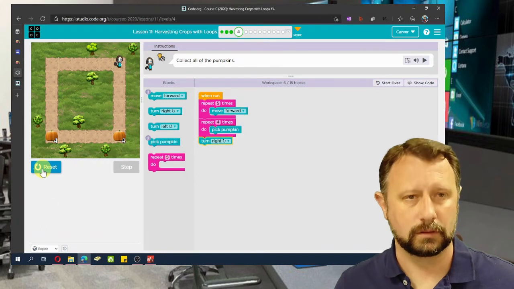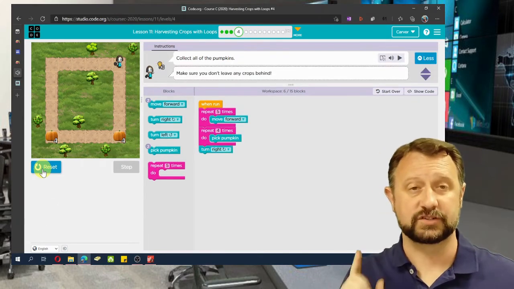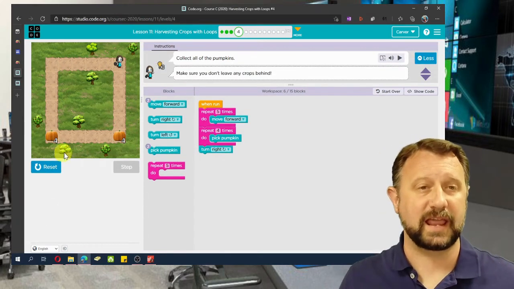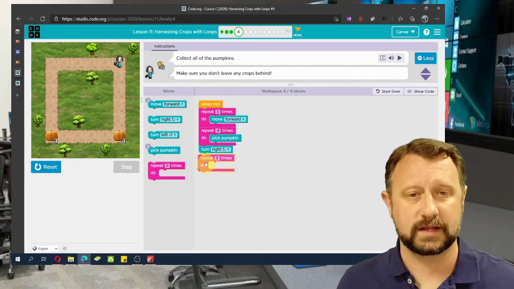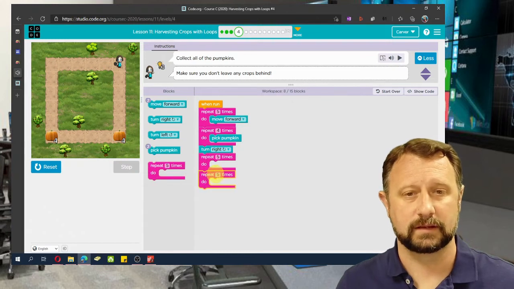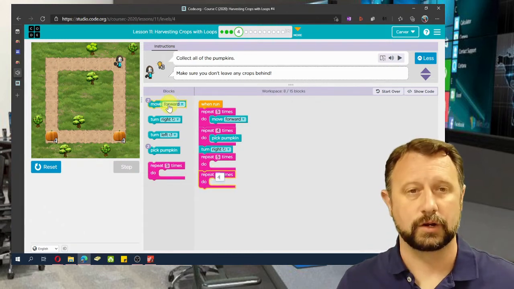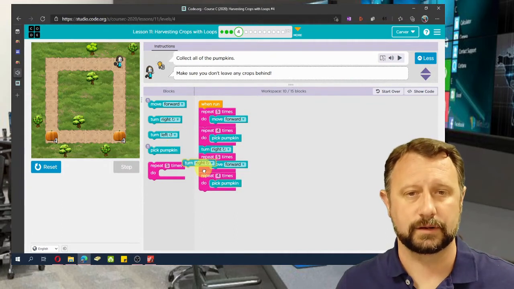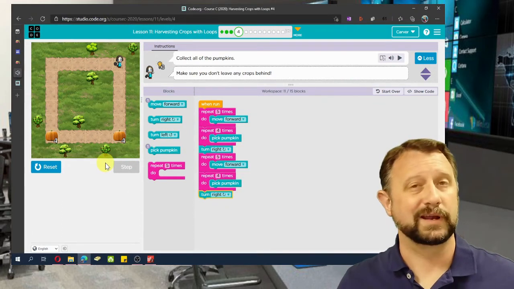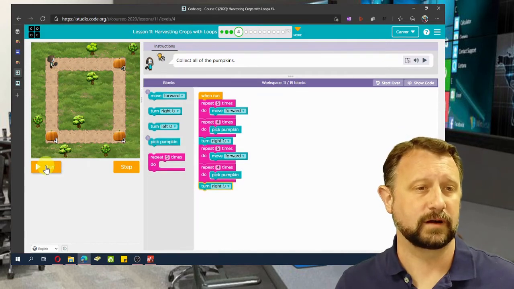Forward. Okay, that's great. That meant I got the first thing, and it looks like she's all set and ready to go for the next thing. It looks like I'm going to do the exact same thing. And so I'm going to go forward 5 times, pick 4 pumpkins, turn to the right. Now I'm going to run it now. I'm going to see if I can get that far.